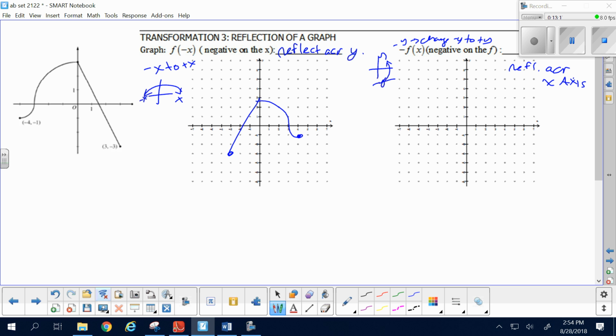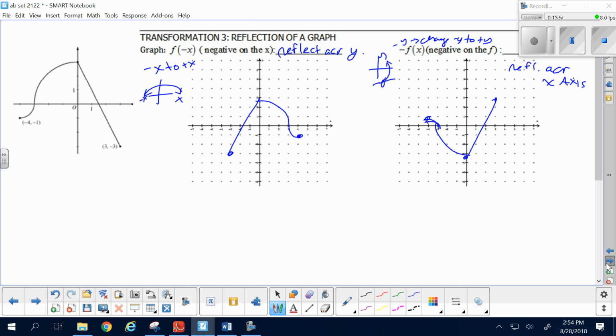All right, so if I reflect across the x-axis, then that line, instead of, actually, let's go with the circle. Instead of being down at -1, it'll now be at +1. And how does it bend? This way. And then the other, instead of being above the axis, it's below. And then the line, instead of going down to (3, -3), it's going to go up to (3, +3). Reflect across the x-axis. Okay, check.